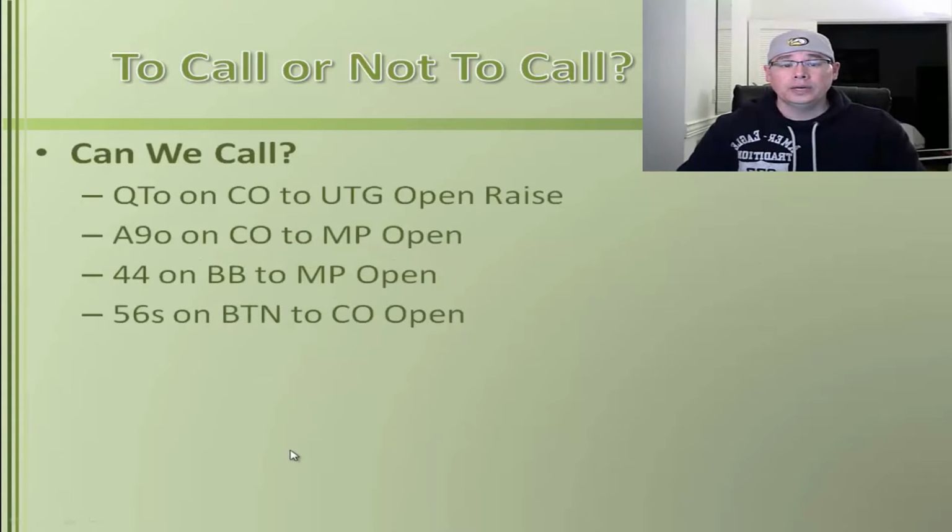So let's go ahead and just use some basic examples where we don't know anything about anybody at the table except for standard opening ranges. And this is going to be our starting point. Then once we get into some live examples, I'll look at all those different considerations. I'll look at the player types that are opening and their ranges. I'll look at the players that are still left to act after us, and then we'll determine if we can call or not. So let me go ahead and bring my Equilab software into the screen.